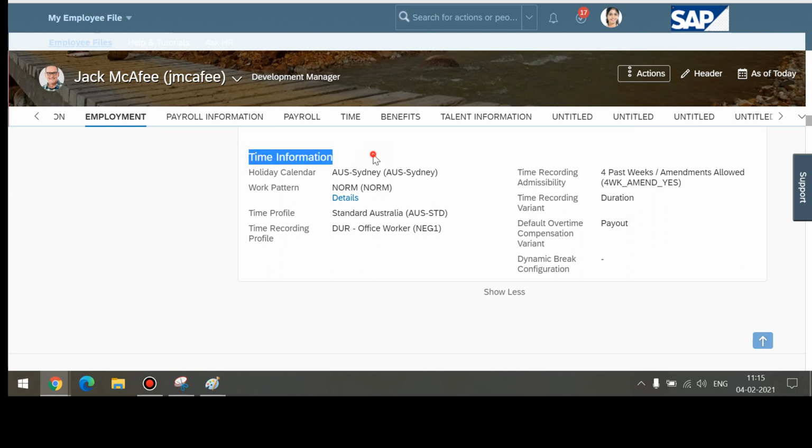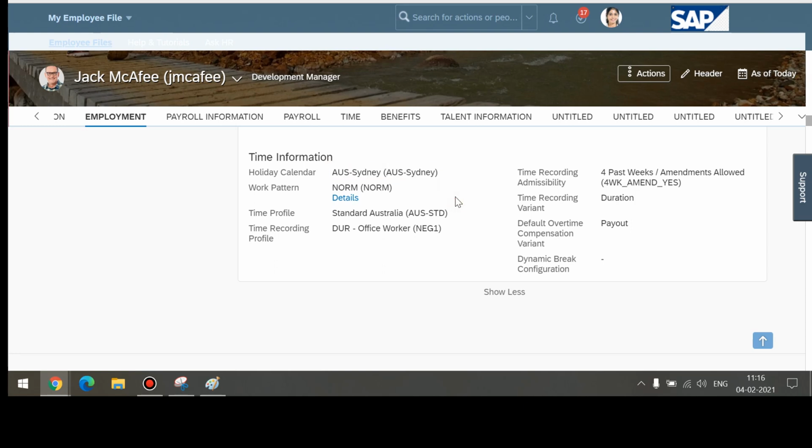Time information. So here, what is your holiday calendar? Every country and every region, in our case every state, has a different holiday calendar. Each state will decide which holidays will be part of their holiday calendar for that particular year. So when you join an organization, they will decide your holiday calendar. Based on that, your holidays will be decided, and you can take leaves also.